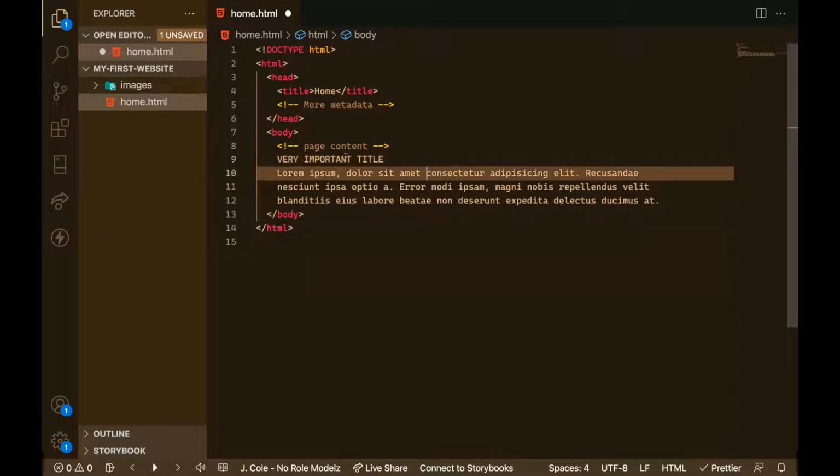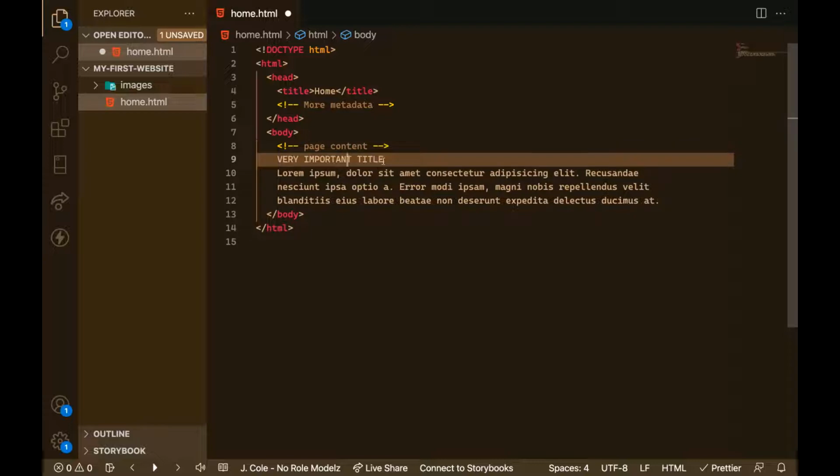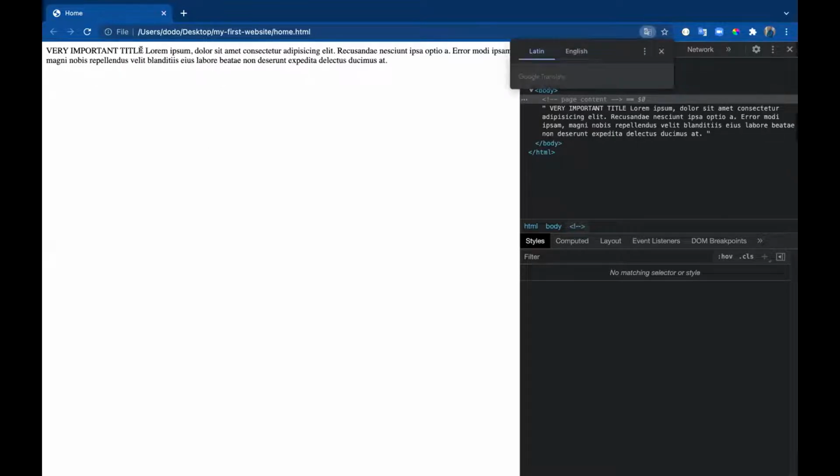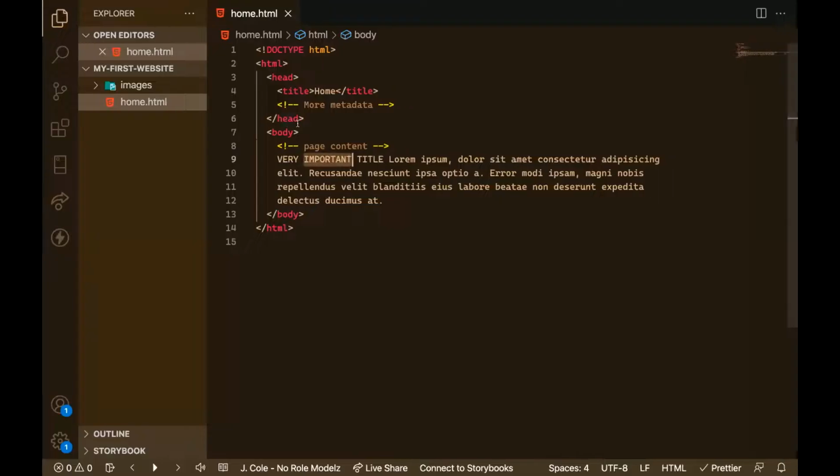If we have it there, and we hope that the browser is going to know that this is a very important title, it's not going to happen. Let's refresh. It's just going to render it like so. It's not going to know that this is a very important title. Okay, this is why we need things like headings and paragraphs.